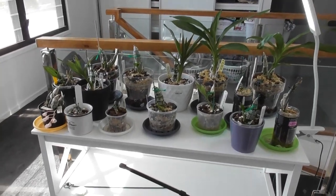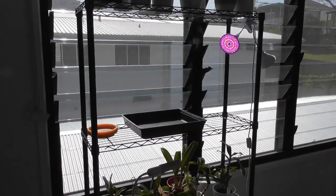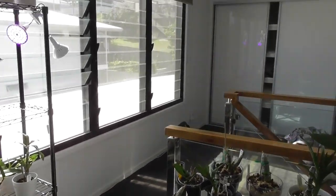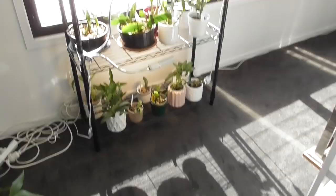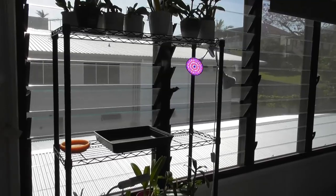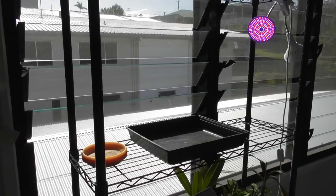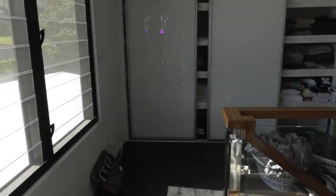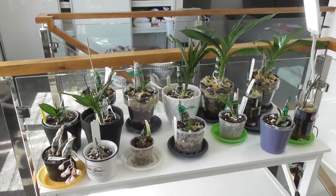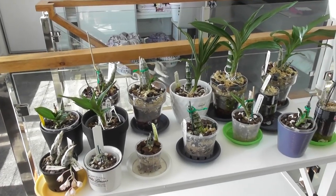I'm currently doing lots of reshuffling — this whole indoor grow space is changing as I've started moving things onto my balcony. A lot of the catasetums will be growing in here, some against that window and some on this shelf. You can see direct sun coming through that window onto that shelf, which is great for hot growers. Hopefully being inside also protects them from spider mites. I'll just show you something cute — look at Frankie, he's all passed out after a big walk this morning!